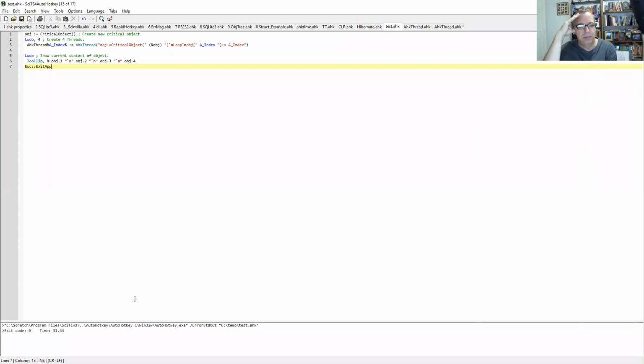So if you write it in a program, you can handle this, and you can check if the thread is busy or not, and you can decide if the user cancels it or continues waiting. For AutoHotkey, when it gets to this point, it just stops. You can't do anything. You can kill it, and that's it. Yeah. Cool. Awesome.